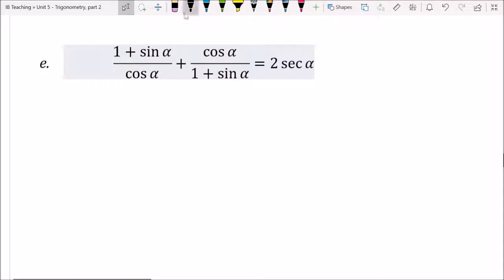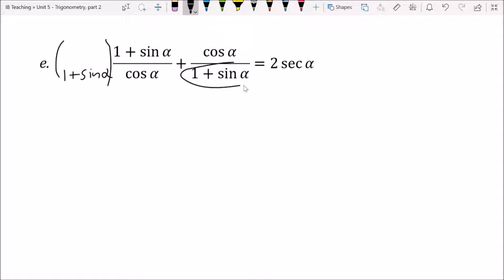So we may start to have noticed a pattern by now. And the same pattern for simplification. If you have a fraction plus a fraction, guess what you get to do? You get to add them together. In order to do that, we're going to get our common denominator. So it looks like in this case, that's going to be 1 plus sine alpha. By the way, I'm just looking to see what the other denominator is and rewriting it over here. There's no fancy changes. There's no moving pieces. It's just literally copy and paste that exact thing over to here. Same thing on top and bottom. So 1 plus sine alpha.